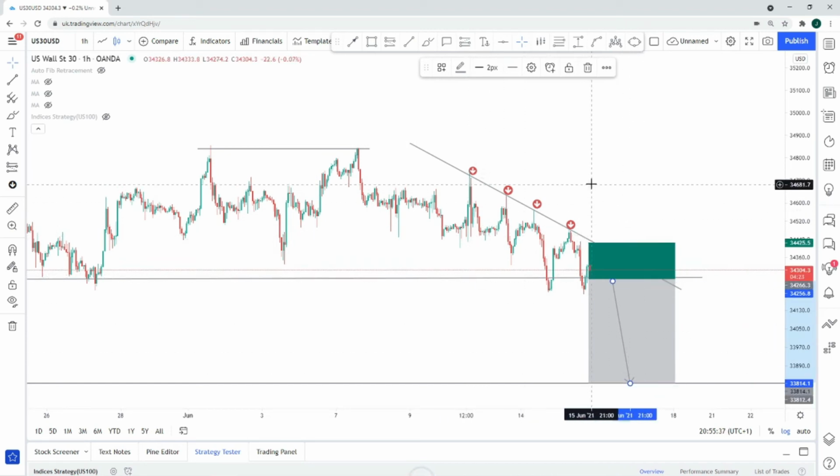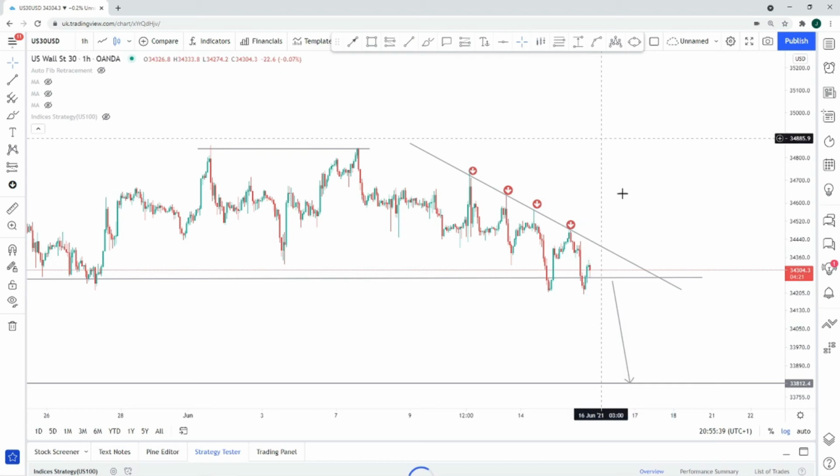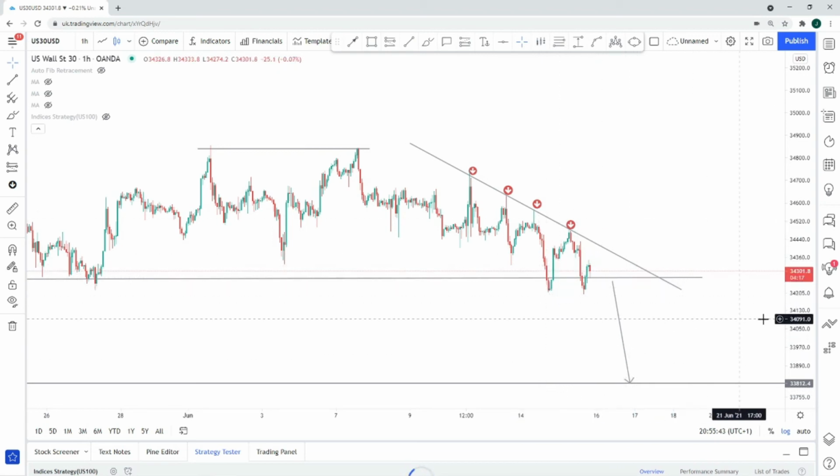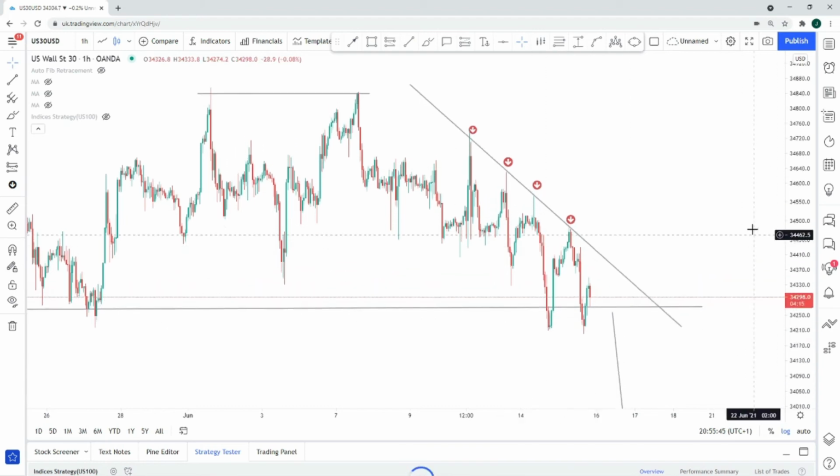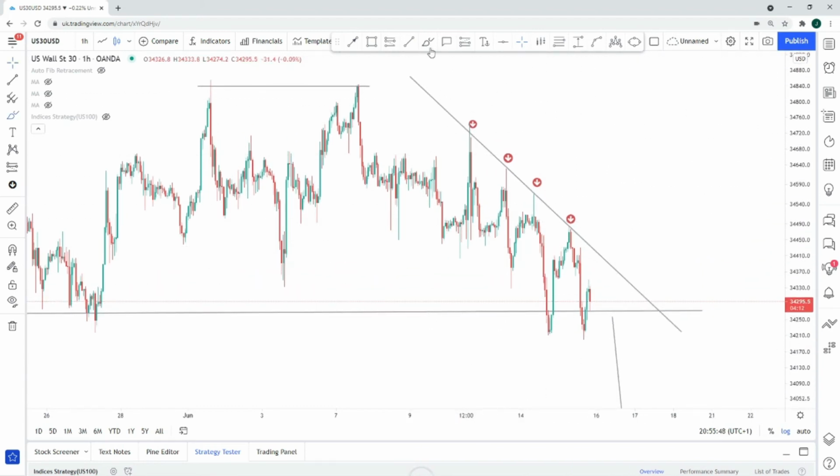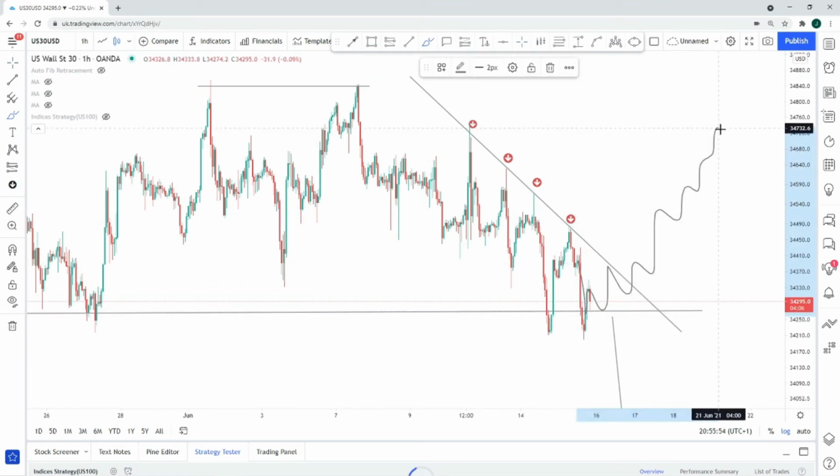But if price doesn't break that support here, because you know we had this double bottom here, then I'm gonna show you what I'll be looking for. I'll be looking for something like this. It came down, created that here, rejected that support, and then I'm gonna look for price to move up and continue to the upside, creating new highs here.